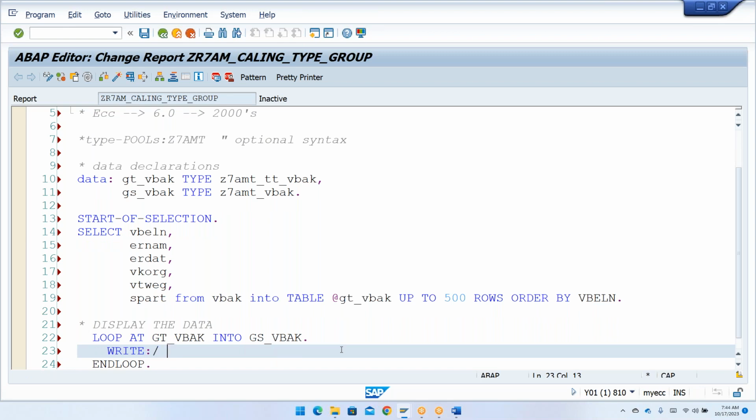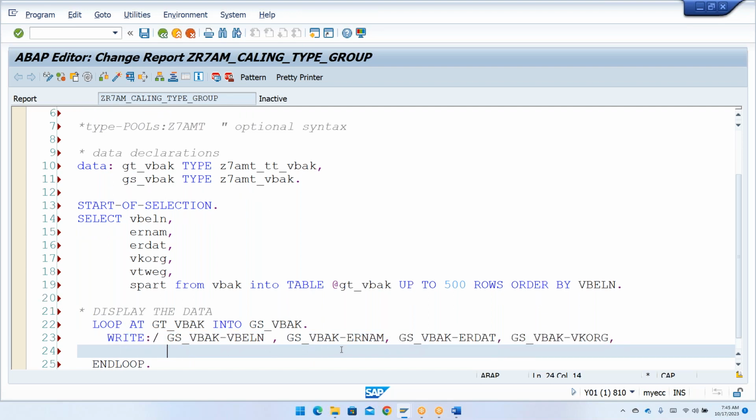I'll write gs_vbak-vbeln, comma, gs_vbak-ernam, comma, gs_vbak-ertat, comma, gs_vbak-vkorg, comma, gs_vbak-vtweg, and gs_vbak-spart. So that's it.